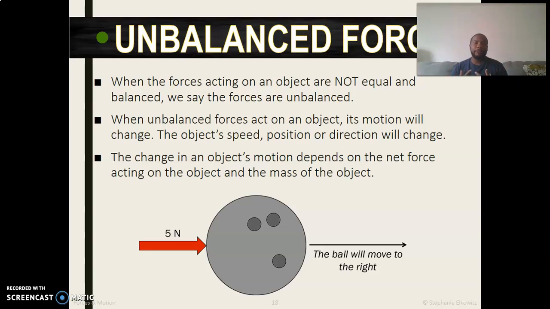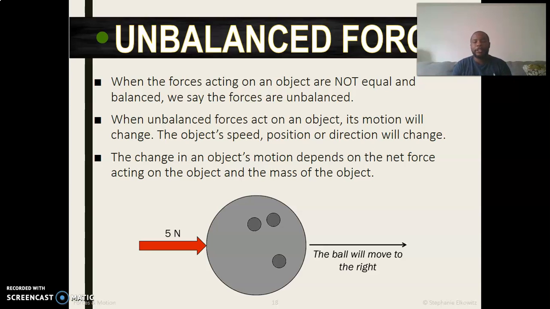Another common way we can think about balanced and unbalanced force is tug of war. We all love tug of war when we get the opportunity to play it. If we have 5 players to the right and 3 players to the left, that doesn't seem like it would be balanced. That's not a balanced force. So in all honesty, the 5-player team is going to win because they have more force on their side. The 3-player team will lose because they have less force on their side.